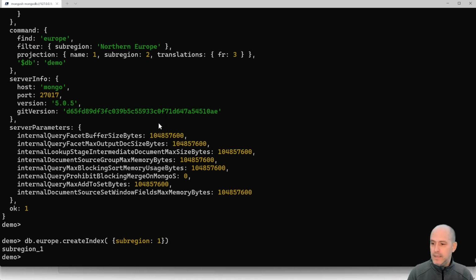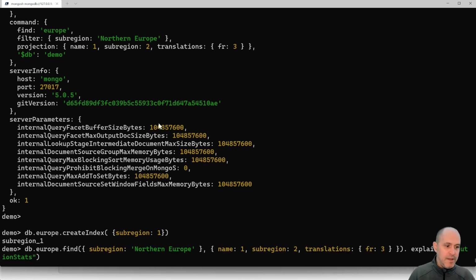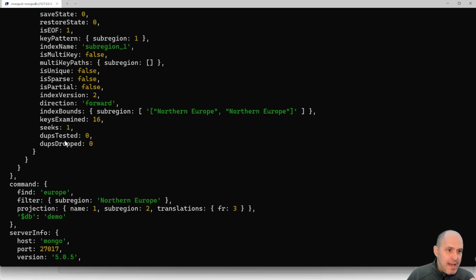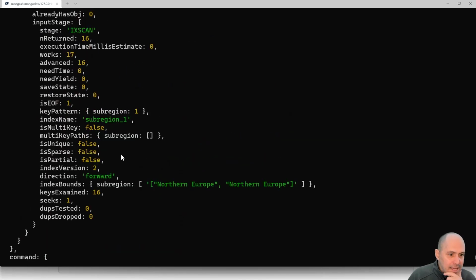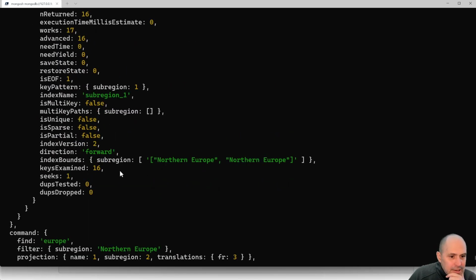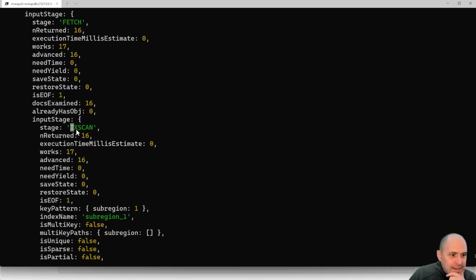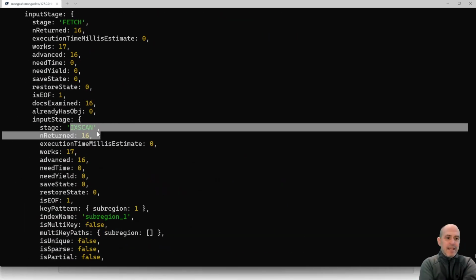Okay, and then I go and do my find again, and now you'll see that I am doing an index scan instead of a column scan.